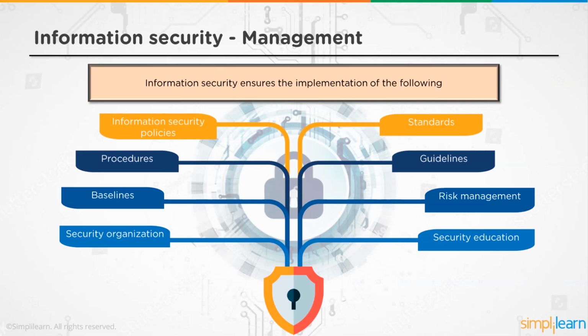Then comes the risk management. While we are implementing these policies and procedures, we have those standards in place. If we face any risk during that period, or if we face any threat or a vulnerability is identified during this period, all these terms we are going to discuss in a little bit. So when we identify vulnerabilities or threats, that's where our risks come into the picture. The risk management comes in saying, okay, this is a risk that we have identified, and now how do we want to mitigate the risk? Then the security organization comes into the picture, the day-to-day activity of how security is to be implemented.